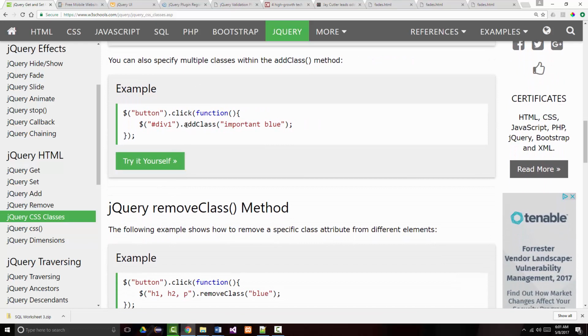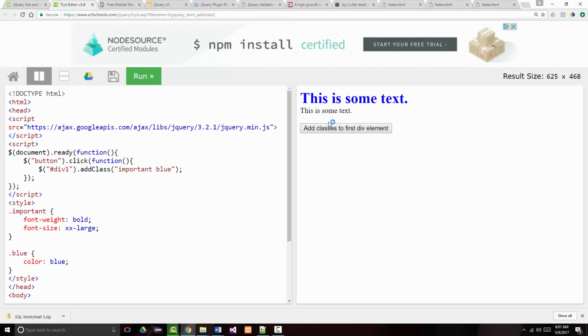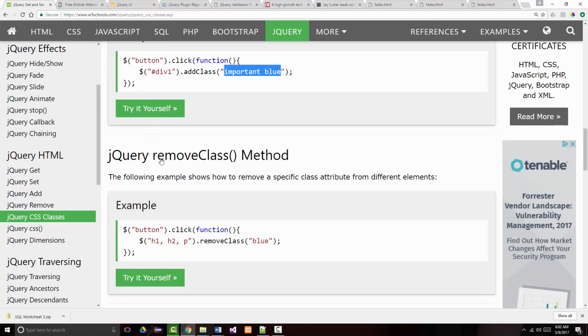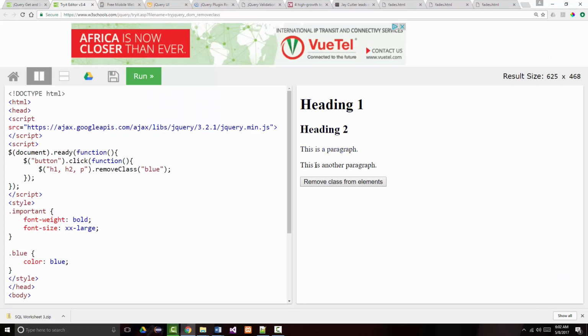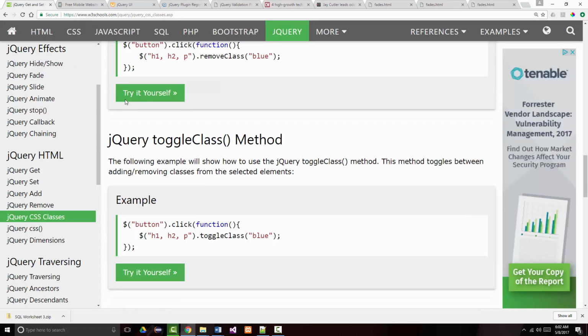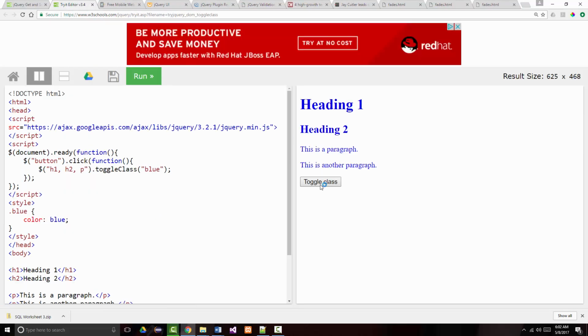Again, you could specify multiple classes, and they are separated with one or more spaces, typically just a space. So again, the first one now was made extra large, bold, and blue. Just the same way that you can add classes, you can remove them. Boom, so we remove the blue. In other words, we remove the color class from there. You can toggle classes back and forth. You're seeing there's a pattern here with all this stuff.